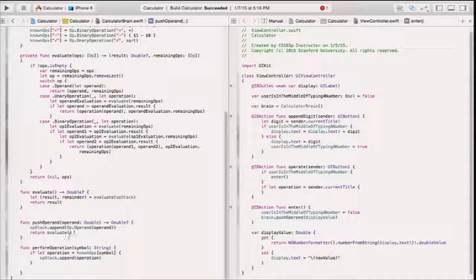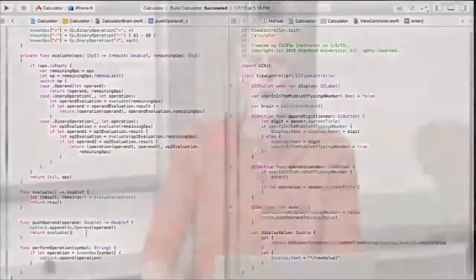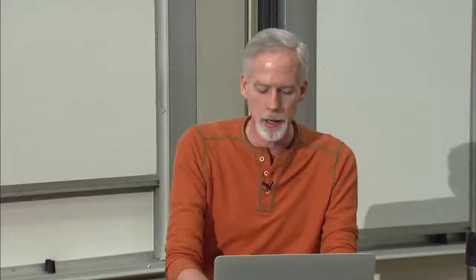evaluation. Now, one could argue whether this is the best thing to do, because you might not be interested in the result of evaluating that right now, but it kind of feels good to me, and there's not going to be that many things on the stack. You're not going to usually have calculator brain have 1,000 operations and operands, although you could, but you're not usually going to, so it's probably not a performance issue to have it just return this.